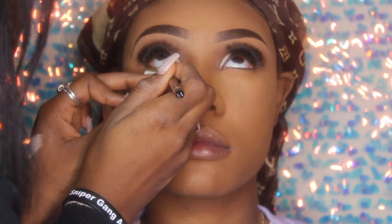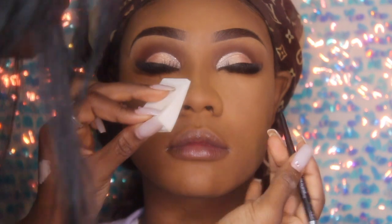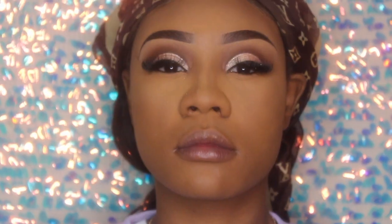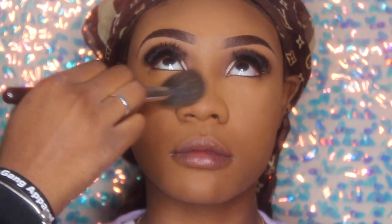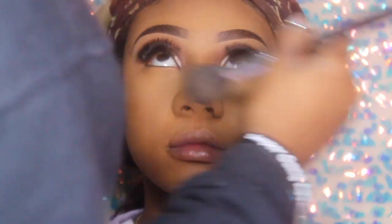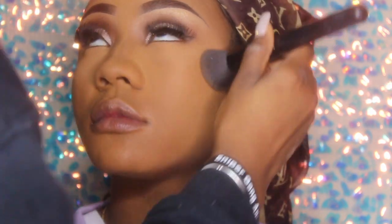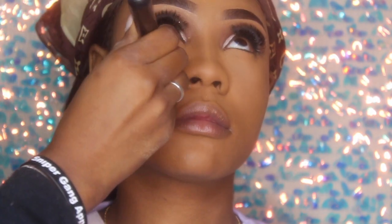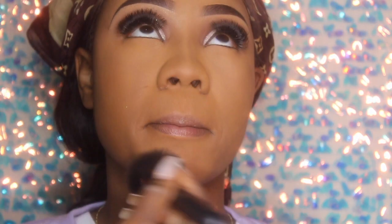Now I'm pulling down on her lid, and I'm going in with the Rimmel Blackest Black. It's like a kohl liner, and it's super, super dark. And I feel like I can't do a look without this liner, y'all. It just makes the look pop so much. And I do notice that it's not perfect. Y'all, I'm just a perfectionist. So when I go back and watch my videos, I'm like, oh, I could do this, I could do that. But it still came out so beautiful, so pretty. And I was just so excited and so ready to see her take pictures.